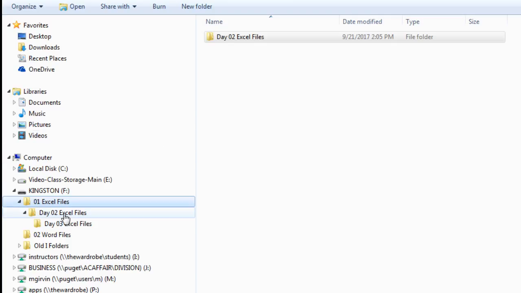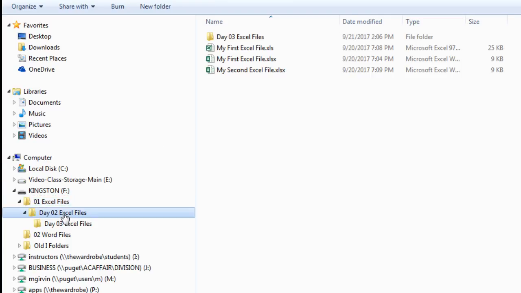Now here's a great trick. I moved them to here, but I didn't want to. I made a mistake. I'd like to undo that. Now I don't even know where the little blue undo button is in Windows Explorer. But no matter. We're never going to use that blue button. Undo is almost the most important thing. How many times do we make mistakes in Word or Excel and we want to undo? Well, the keyboard is Ctrl Z. Now, I didn't click Ctrl Z. So look right there in O2 Excel files.